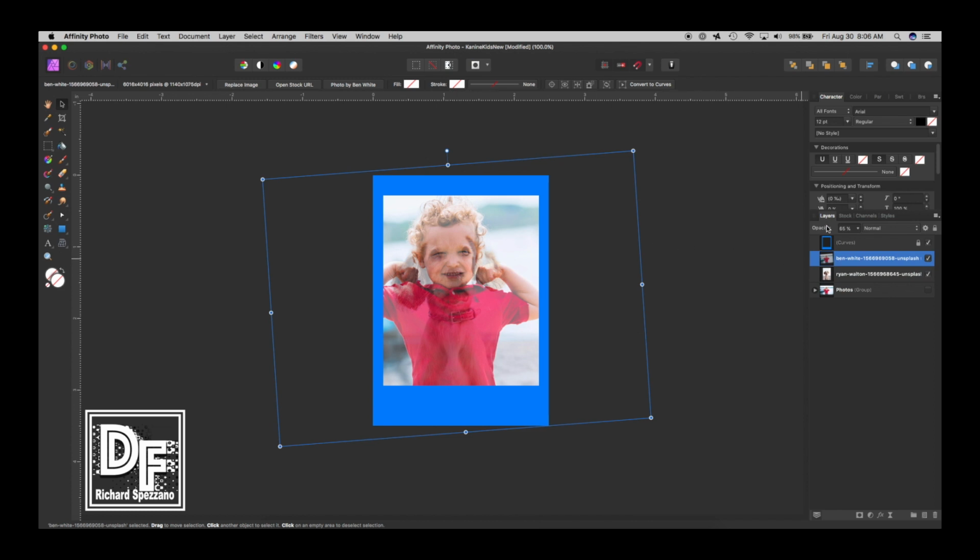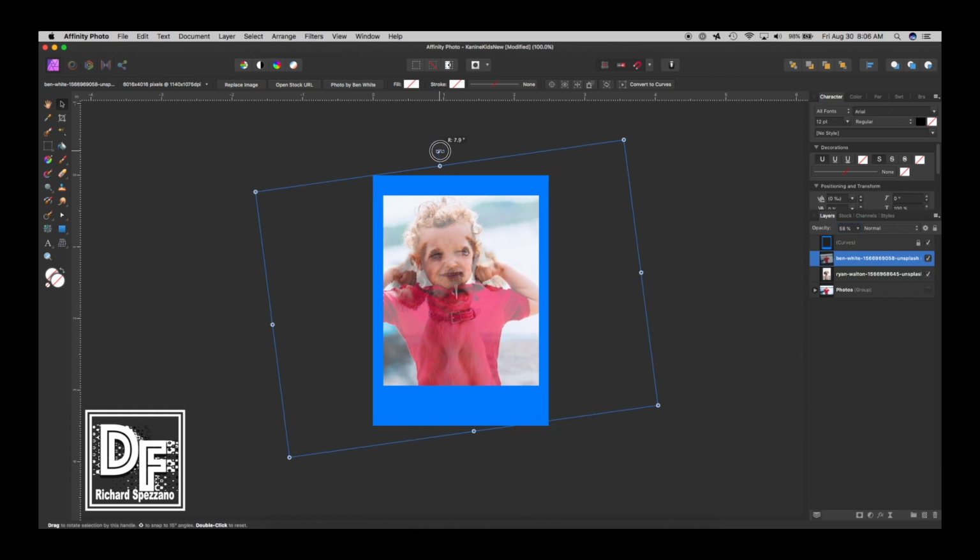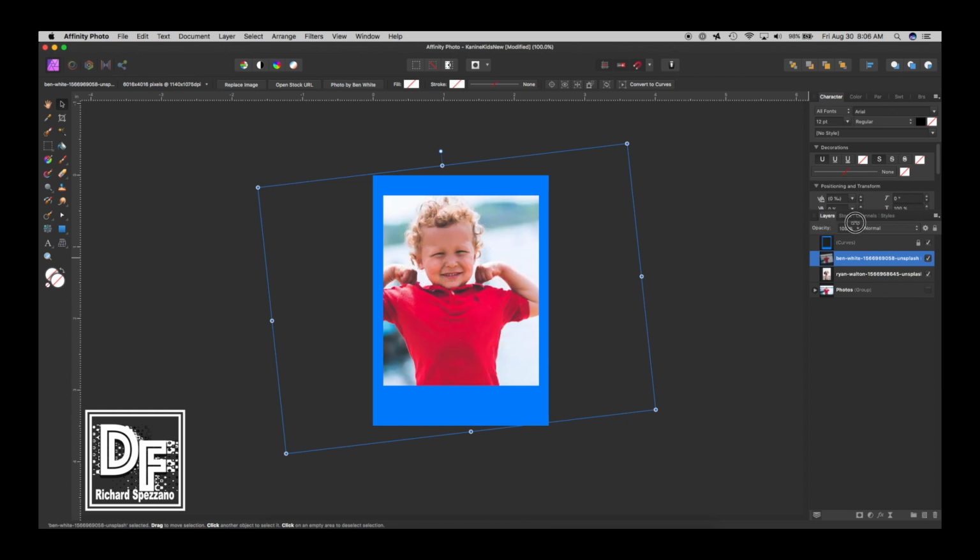So let's bring the kid's opacity back up a minute. So there's the dog and there's the kid. The dog looks like he's at a little bit more of an angle. So let's try this. Now let's see. The kid, the dog, see the eyes? They need to be near each other. And I kind of think that works okay.